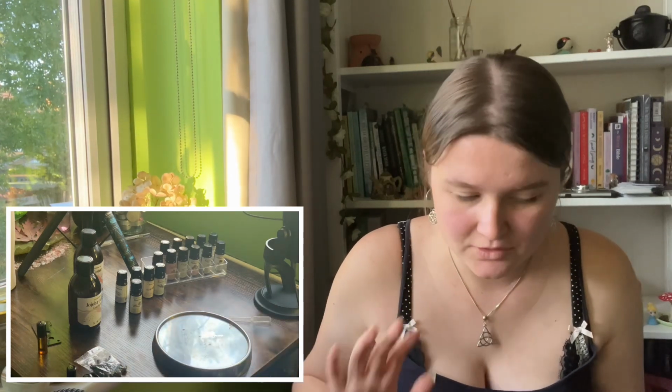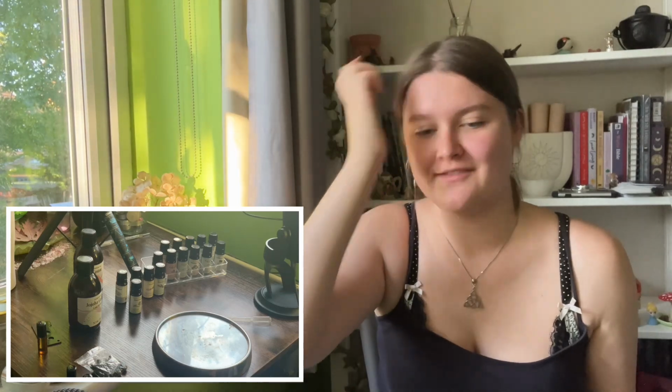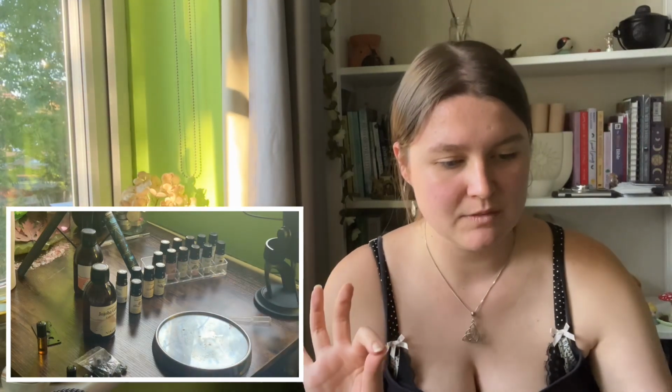So yes, this is how I make perfume. However, I have not done an essential oils course. I am not qualified to talk about this. So if you want to learn about essential oils, definitely go and learn from someone who is qualified, because I found this recipe online that used witch hazel to make perfume, and it is so dangerous to do that because it doesn't dissolve the essential oils. It doesn't mix with essential oils. So I ended up making a really dangerous perfume that I had to throw out, that I never used because it doesn't dissolve it. If you are making perfume, I highly recommend that you get a carrier oil like jojoba oil, and you mix the essential oil with it and put a really small amount of the oil.